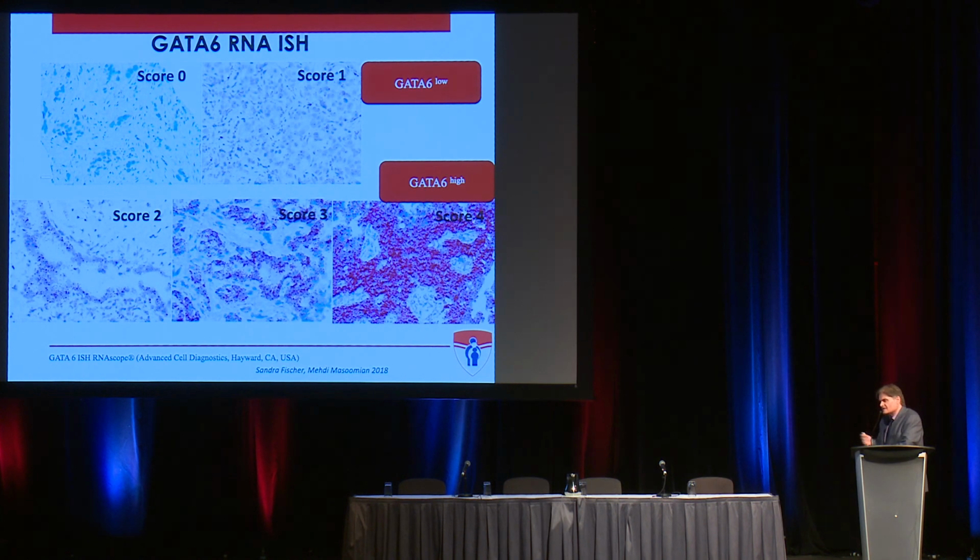Doesn't matter what the gene does. It does matter. It's somebody's PhD thesis. But for the purpose of us identifying what to do with patients, it doesn't matter. What we need is a clinical assay. So here's the other part of innovation. So you make an observation. It's got to go through peer review. It's got to be published and accepted. And now you have to bring it into clinic. So where we're at now is trying to standardize this test, this GATA6 test, into the clinic so that we could bring it and put it into clinical trials. So that's where we're heading. That's what we want to do. What we want to do is use a test like this to identify which patient should get FOLFIRINOX, which patient should get Abraxane, because those are our two mainstream therapies that we're seeing reasonable results, and we think we could do better by personalizing the therapy.